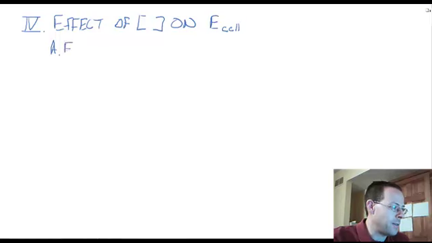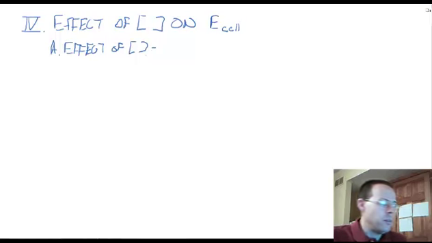So, effect of concentration. The first thing is to remember we had two separate equations on 14.1. We had a zinc copper cell, and a magnesium aluminum cell. And whenever we determined our E values, if you remember on that podcast I said that E is not stoichiometrically dependent. For our aluminum magnesium, we had 3 electrons in one half cell and 2 in the other. So we had to multiply our cells by 2 and 3 so that we had a total of 6 electrons being transferred.